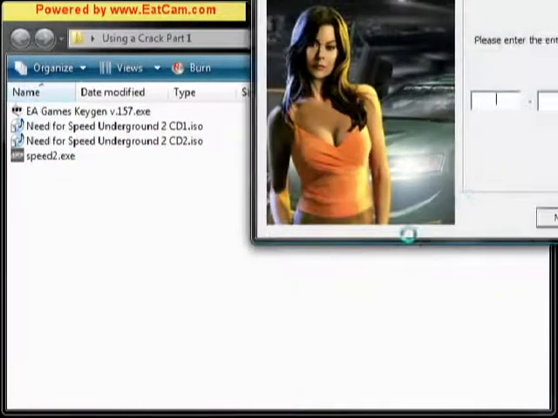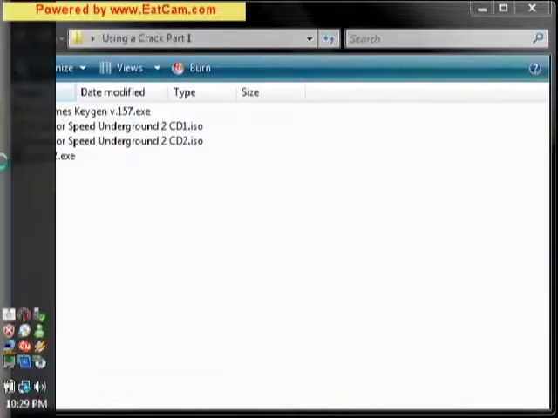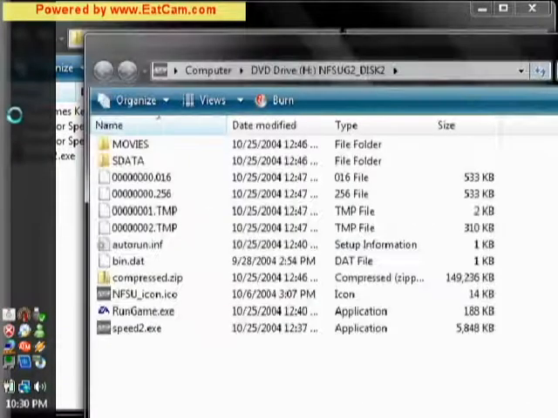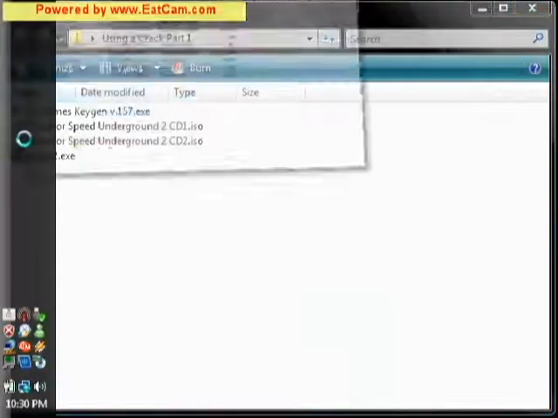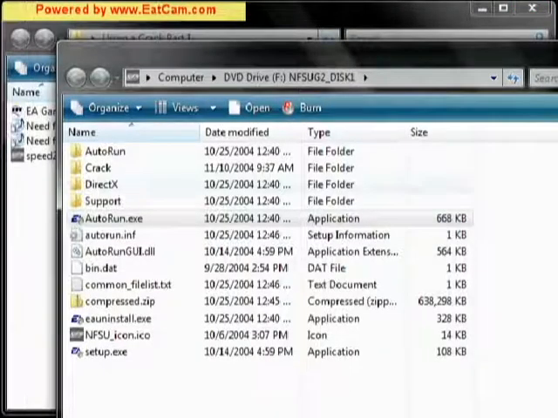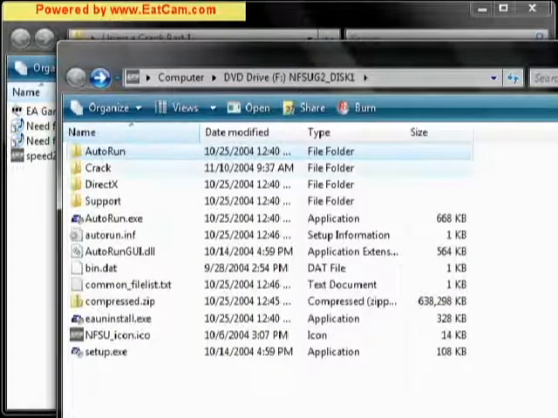You go to install, and right here where it asks us for a serial, we will notice there's an image right here. Now if we could find this image on the ISO and modify it so that the serial is written on the image, then it would be really easy just to copy from here to here. So let's go ahead and do that. We're going to go explore CD1. This is CD2. Here we are, CD1. Now I know it's in auto run. Here's the image. You might have to look around a little bit.